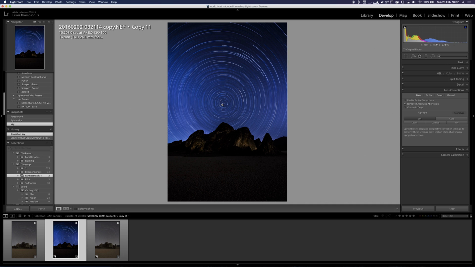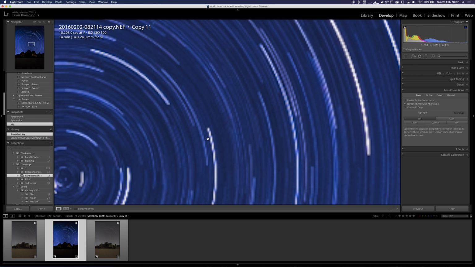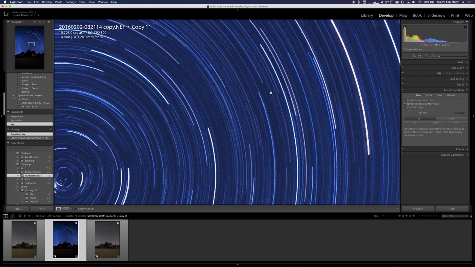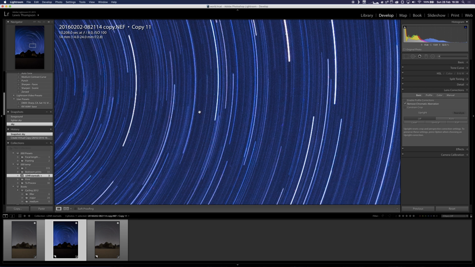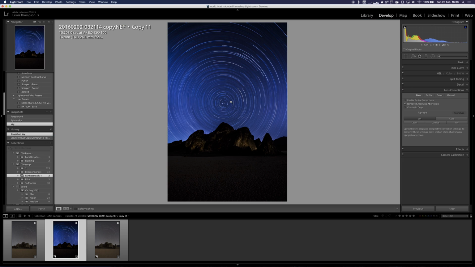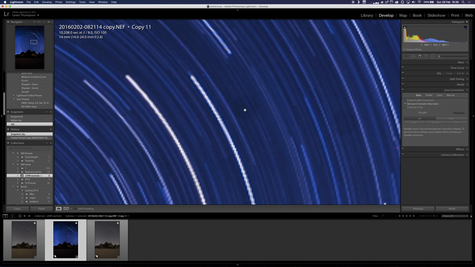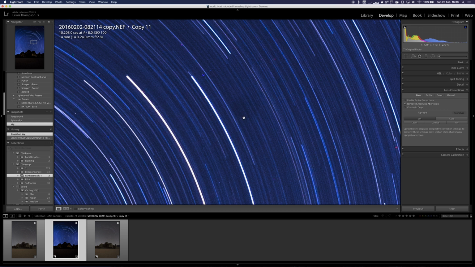It's obviously quite a lot darker. Heavily increased contrast, saturation, and so on to bring out the star trails. But a few things to point out. If we zoom in, first of all, you can start to see some of these pink hot pixels, which show up. And also, there is some sensor dust. Let's see if I can find some here. Look. These darker spots. Unfortunately, I haven't found really a way to clean these up.